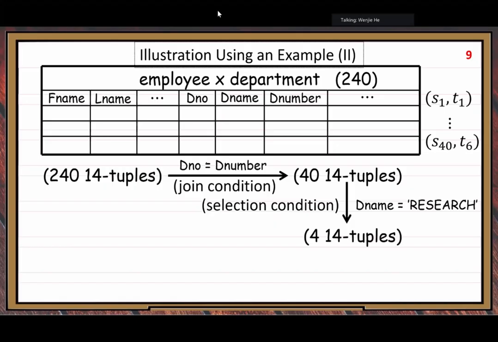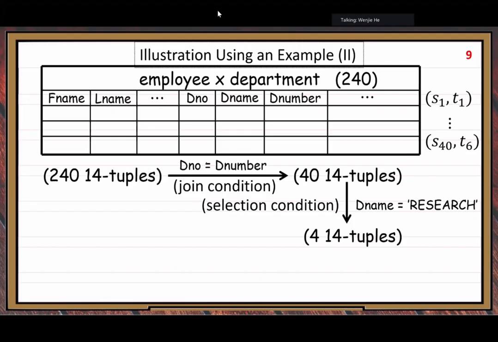The result: only 4 of the 40 rows satisfy it. So after the second round of reduction, you only have 4 tuples, each with 14 columns.